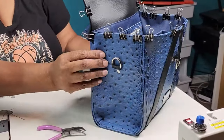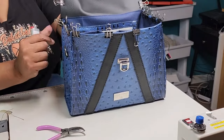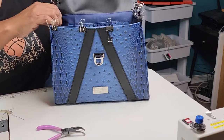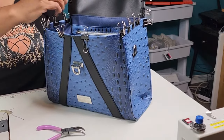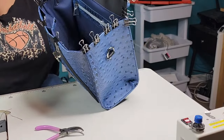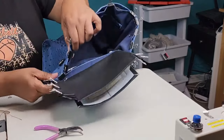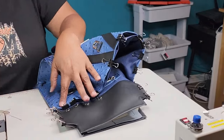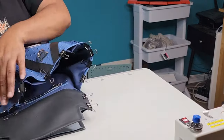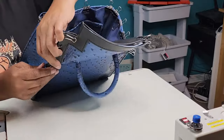So now what we're going to do is sew that little 1 inch that we didn't sew earlier. Got a little thread sticking out. Just burn that a little. We're going to sew that 1 inch down. Okay. And it's also going to grab that lining. Okay. Making sure that top edge is up a little more there. Okay. So on both sides. So what I do is I just press it down like this. Down, make sure everything is fine.